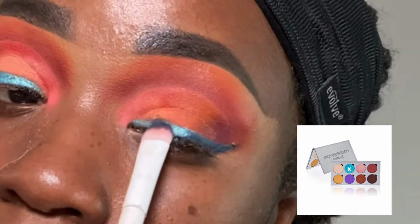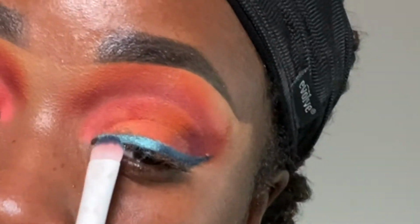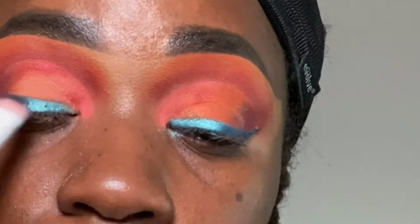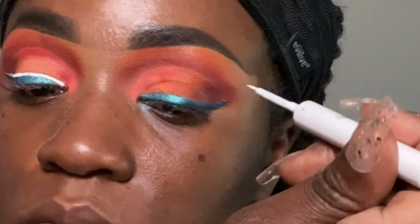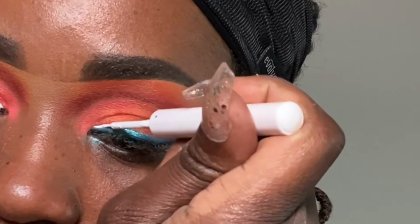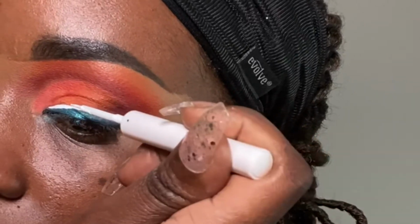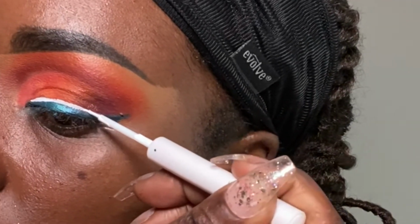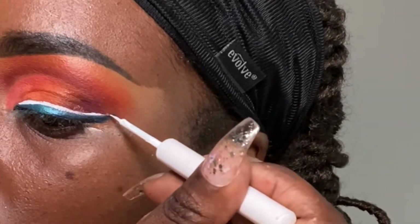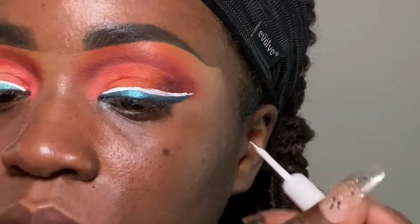Now we're going to take the aqua color from the Flamin' Love by Makeup Addiction Cosmetics and just apply that over that blue liner, that Jordana Bliss liner, just to make it pop a little bit more. And I see that those colors had started bleeding into each other, and so I had the idea to use the Wet n Wild, NYX white liner over that, and I'm glad I did because I was very pleased with how it came out. So we're just going to extend that white liner all the way to the end, and my white liner is never perfect. And then I have this mole at the end of my eye, and so we always have a little hump effect going on at the end.